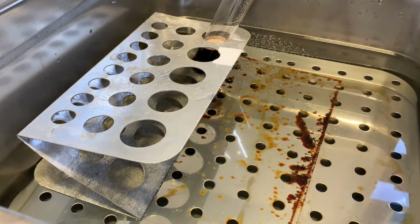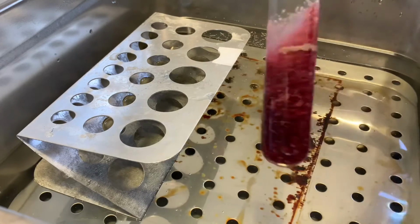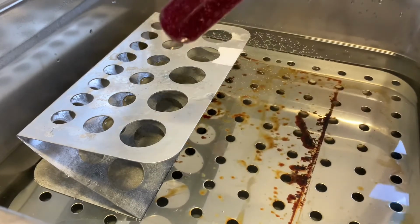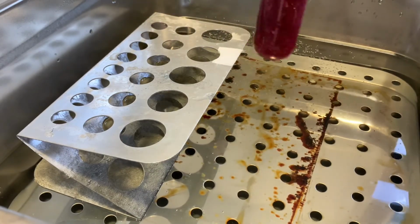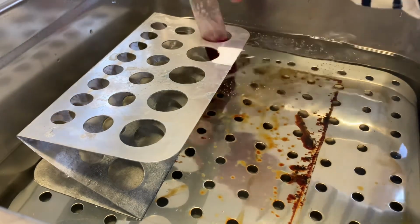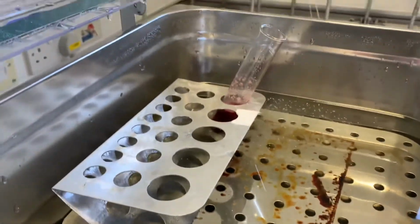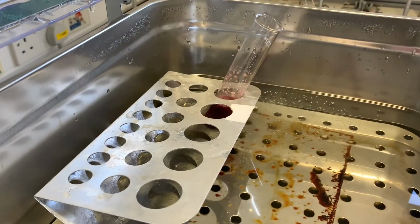So the first step is to pop the yeast in and then give it a good shake to mix it through. You can see that we've got some sitting on the top, and then what we're going to do is pop the balloon on the top, and that will give us our fermentation conditions and hopefully collect any gas that is going to be produced.